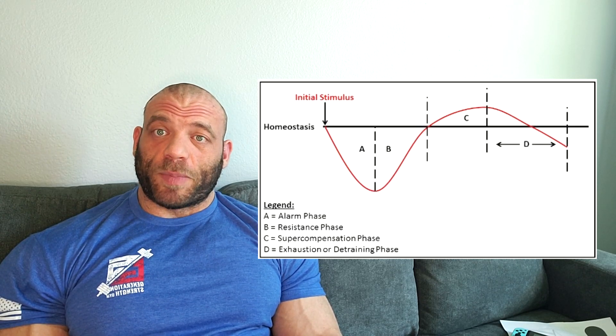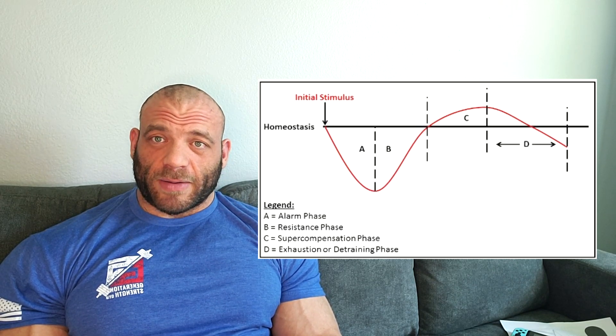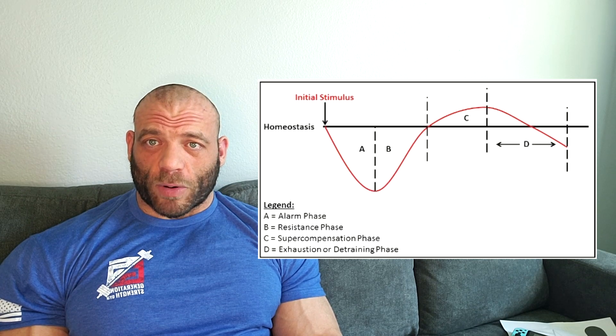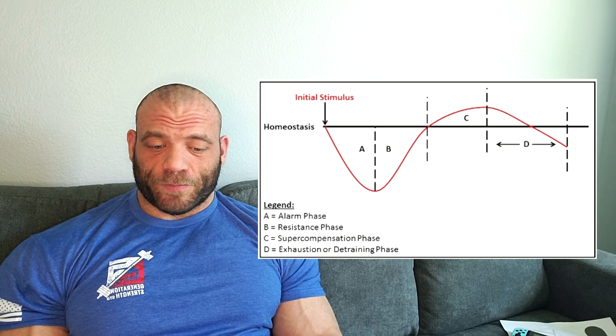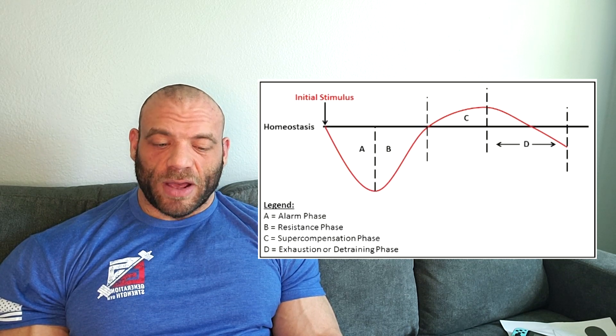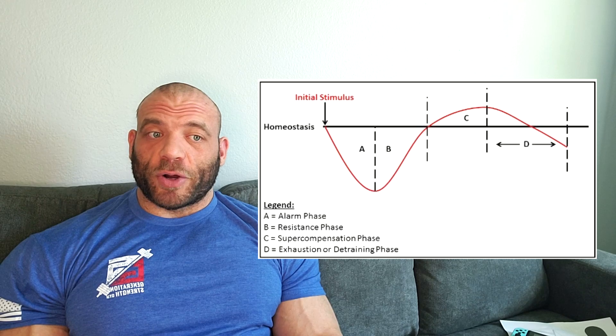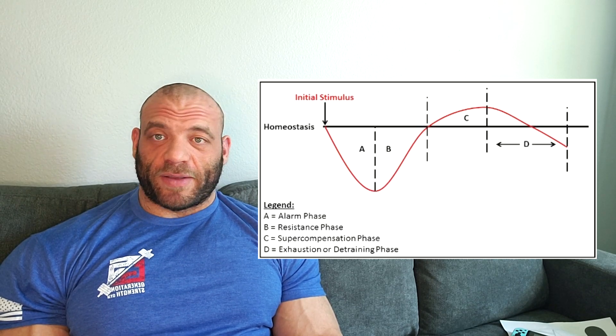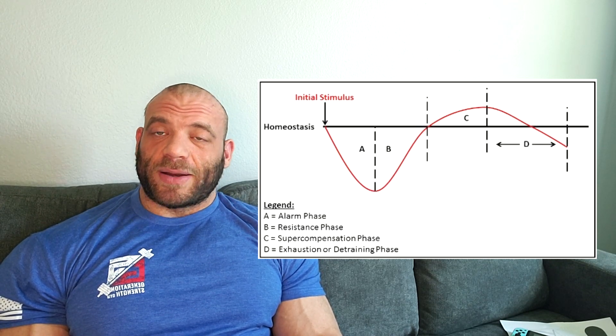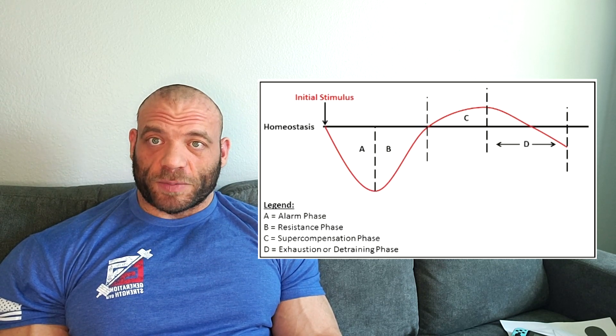So that's occurring during the resistance stage, but if you look at the chart you'll see that little red line, you're still below homeostasis. What that means is if you train again during the resistance stage you're still going to underperform even though you might not feel like crap just yet. What you want to do is wait until the supercompensation phase, which is C, where you can see the red line is actually above homeostasis. If you train during this time you're going to be able to do more than you could the previous session, and that's what we want obviously. We want to be able to lift more weight, we want to wait until our muscles are bigger than they were before we started training in the first place before we train again.